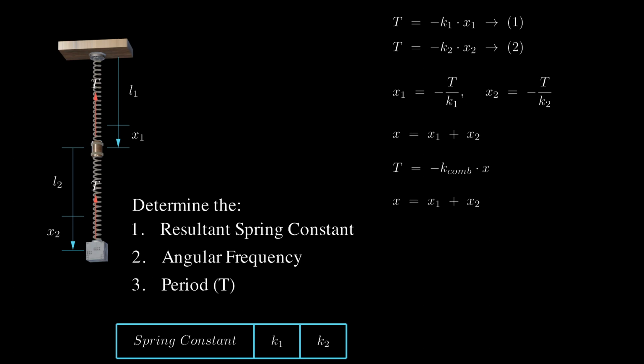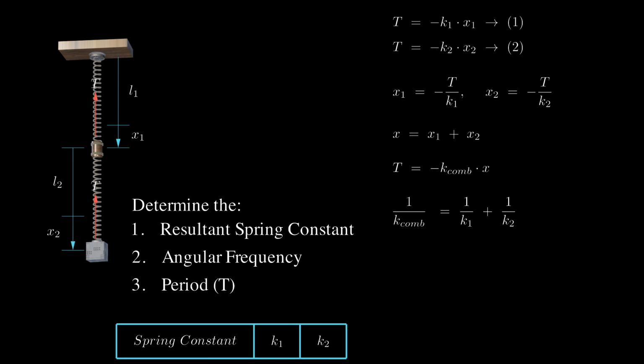By leveraging the relationship between the displacements of the individual springs x1, x2, and the displacement of the combined spring X, we can establish an expression for the effective stiffness of the combined springs in series. This relationship is expressed mathematically as shown on the screen. Here, K represents the effective spring constant of the combined springs in series, while K1 and K2 are the individual spring constants for the springs arranged in series.